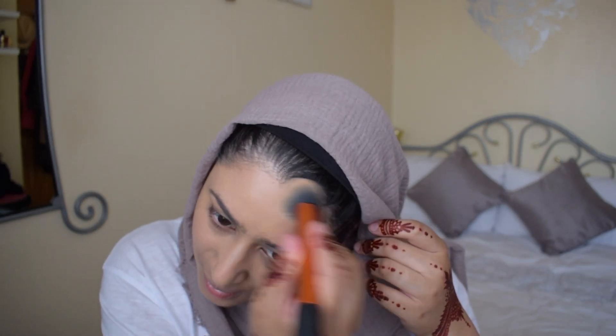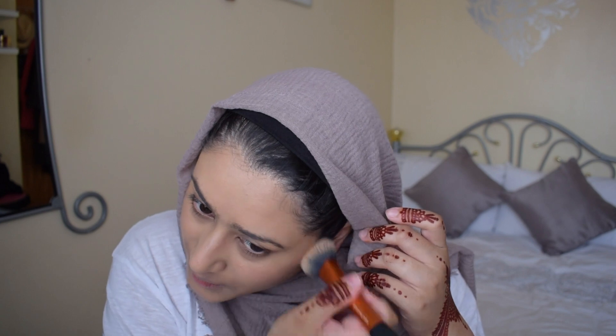I know a lot of you say I don't blend my foundation down to my neck, and the reason for that is because I wear a full headscarf — I feel like I don't really need to. I do blend it down a bit, but not all the way to my neck since it's not showing. Now comparing the MAC to the Huda one, it's so much lighter. Even though it's really good coverage, the Huda just feels so heavy and I really don't like that.